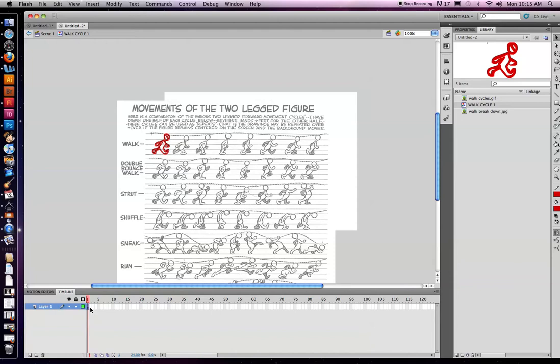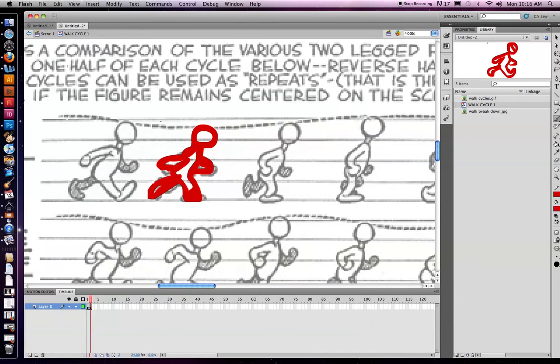So I have my first frame. I want to put in my second frame. So I'm going to F6 and delete because I want to draw the next figure now. I'm going to go into my brush tool and draw this next figure. You can spend some more time tracing it, make it look a little nicer. Let me actually zoom in too.